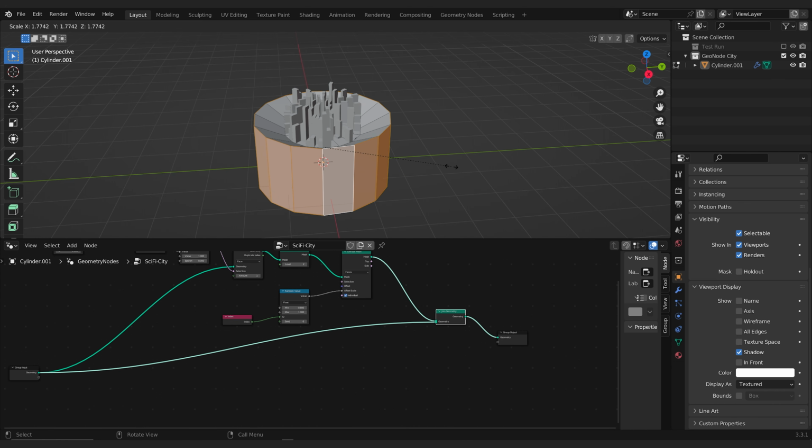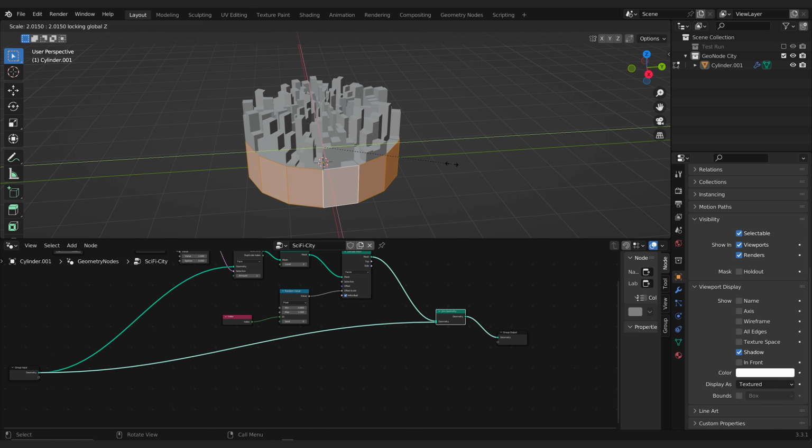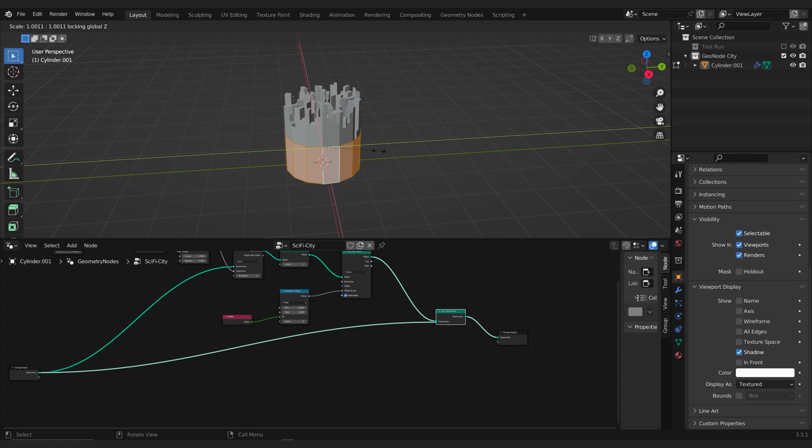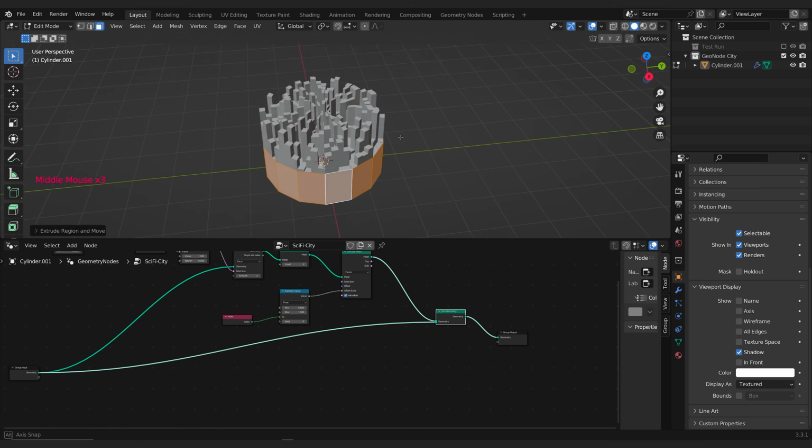And that's because these faces aren't pointing directly up. You can see they've got an angle. If I hit Shift and Z, it will turn off scaling on the Z. So now the top of all these are going to be perfectly flat. So now I can actually extrude this and I will get buildings. So I could do that maybe once to get a little bit of an extra ring.